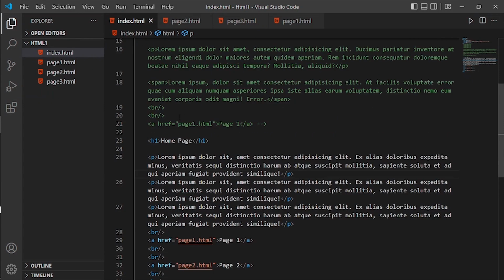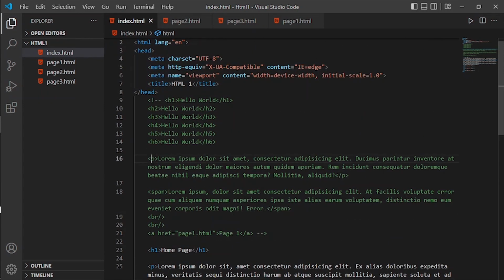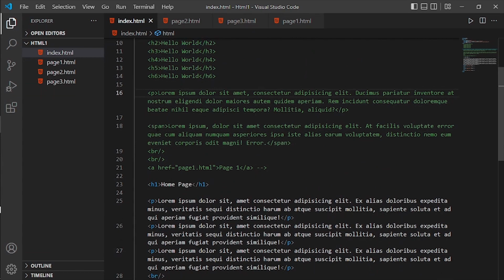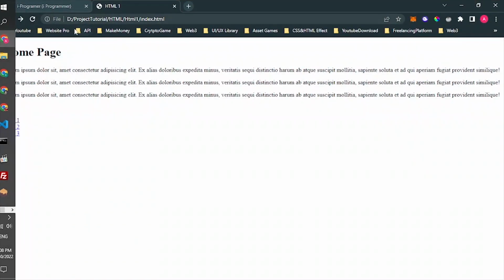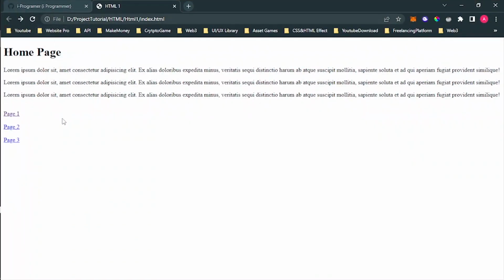If you remember before, I said the p tag is giving some margin to this text, and the span is just empty stuff. Alright, let's see how it looks. Nice. If we click through it, it works.